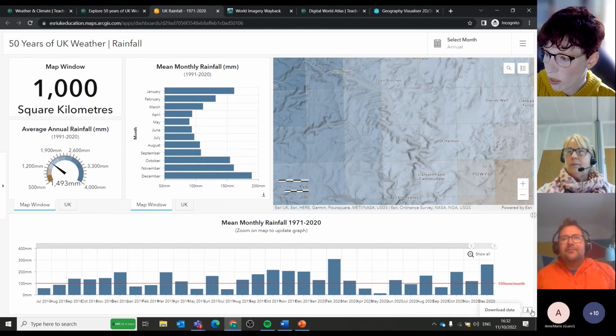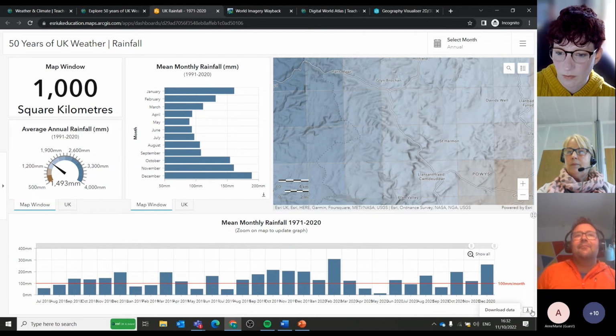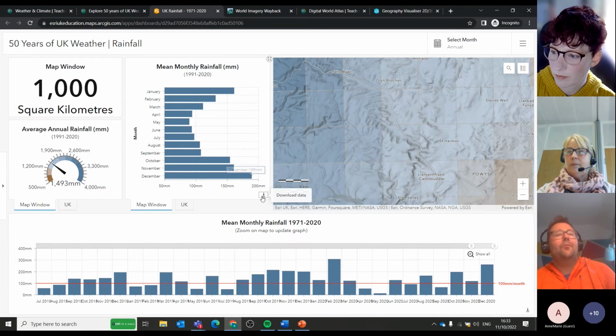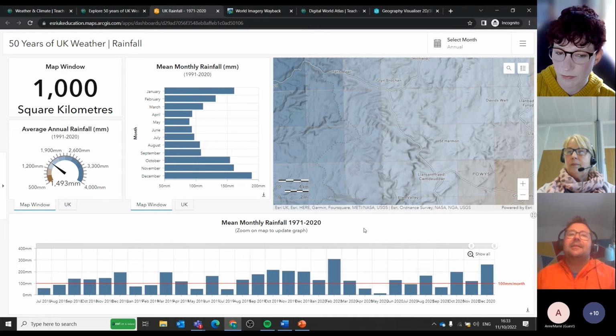Finally, if I wanted to pull some of this data out, maybe I want my students to practice drawing climate graphs for themselves. I can go to the little download buttons on those climate graphs. So the mean monthly rainfall one at the top, and I can download the data that makes up that graph. So I can do that for any area that I'm interested in, whatever I've zoomed to on my map. That's going to come down as a little spreadsheet, and I can use that data to give to my students and to start to get them perhaps hand drawing those climate graphs for themselves.